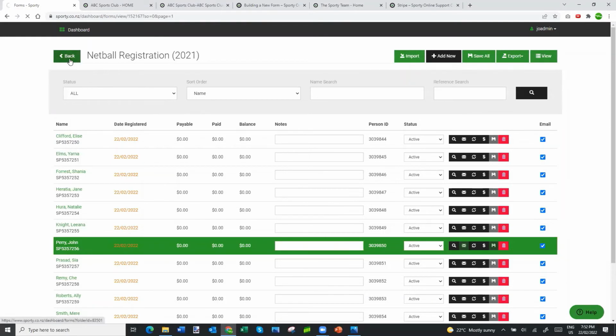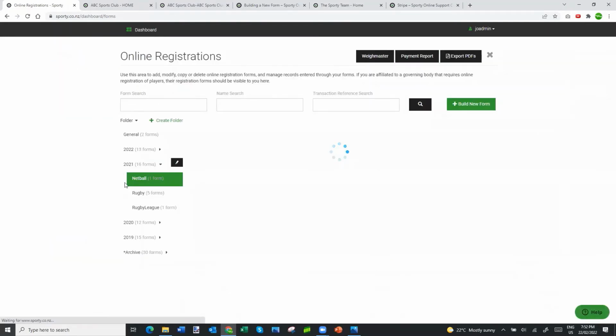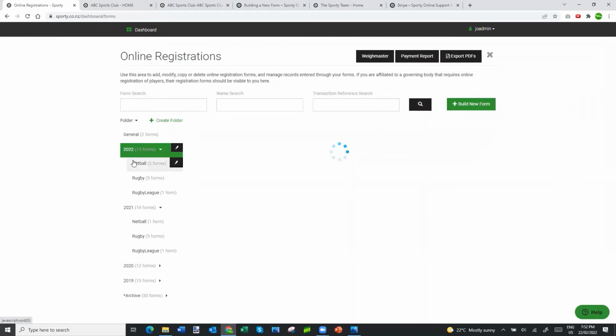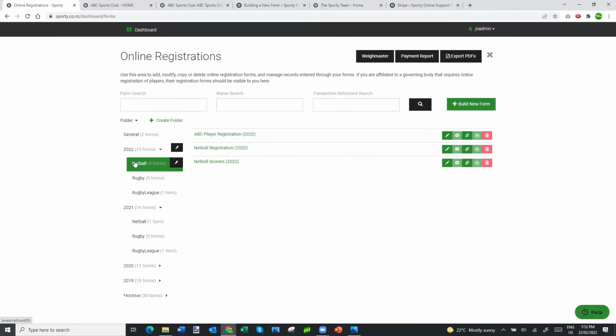This is 2021. For us now that we're in 2022, if we go into our 2022 folder, again under the Sport of Netball, the form name we were dealing with in 21 was called Netball Registration, so that's why Joe's choosing the Netball Registration 22 form. Yep, so Joe, we're going to want to modify.